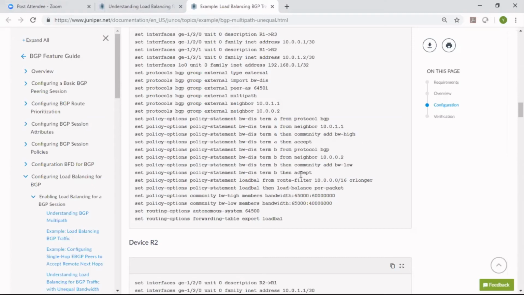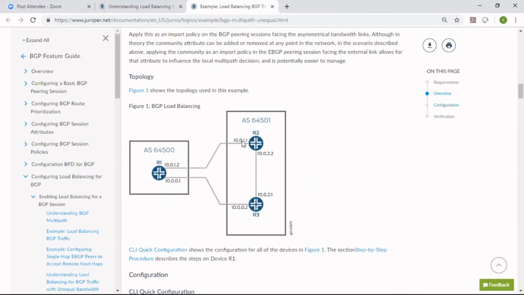So bandwidth high, and there's a second term for the second next hop, so basically for 10.0.1.1, I'm going to add this community. For routes coming from 10.0.0.2, I'm going to add this community. 10.0.1.1 and 10.0.0.2 are these two next hops.